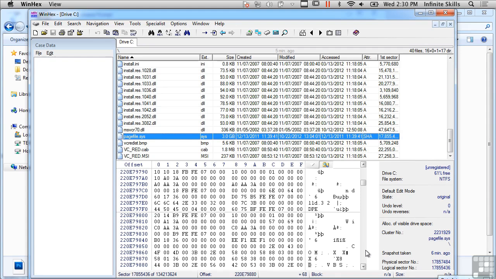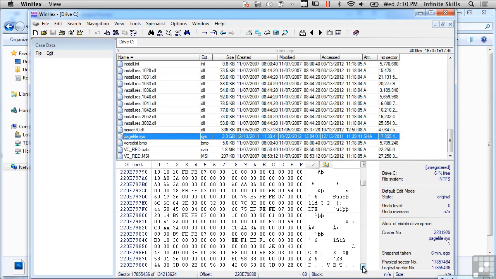And the thing about the page file is that you may actually be able to look at artifacts from programs that were running when the system was shut down. So you could take a hard drive out of a system that had been shut down, open up this page file, and you may be able to find artifacts from programs that were running when the system was shut down, depending on what the settings for the particular system were and whether they were set to clear the page file or not.